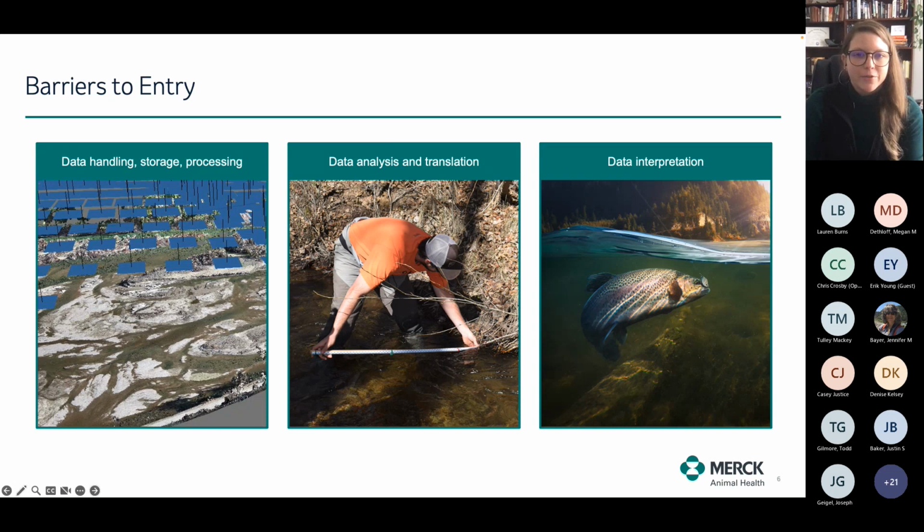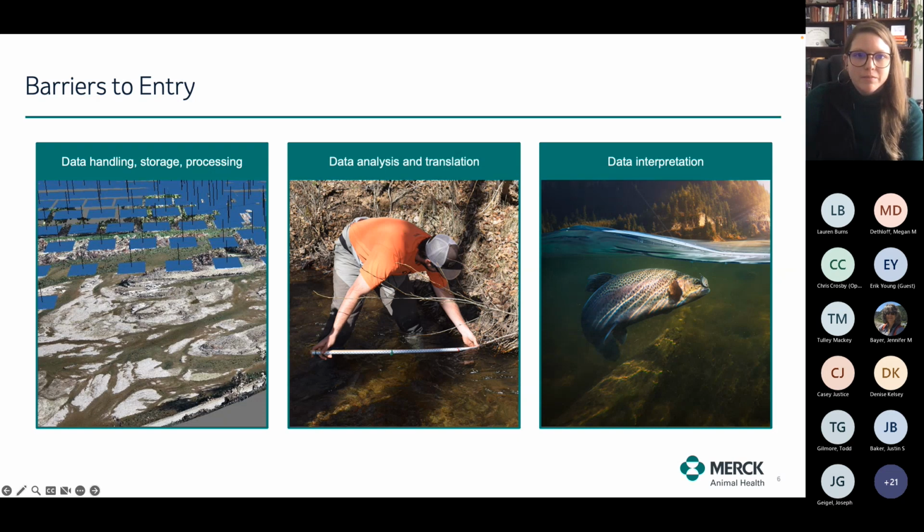And along those lines, how do you then interpret that? So if you take a drone-derived metric, do we know yet how that specifically relates to, in our case, we were looking at fish habitat capacity. So those are kind of the three areas that we started to think about as far as tackling. Drones are great. You come up with this great data set. It's very granular, but how do we make that matter? How do we make that meaningful from the fish conservation perspective?